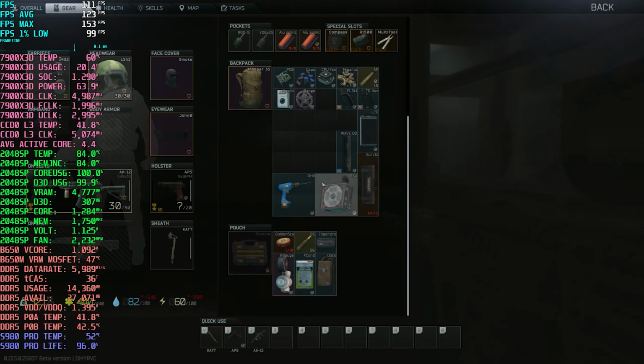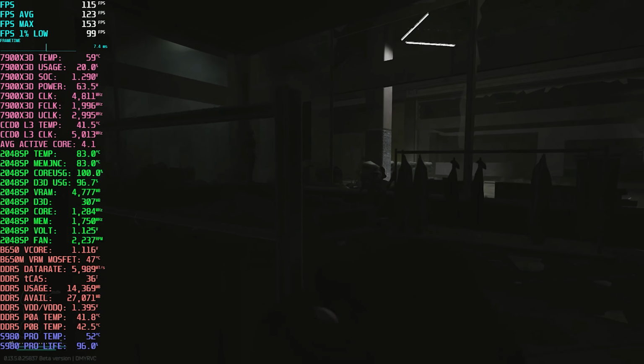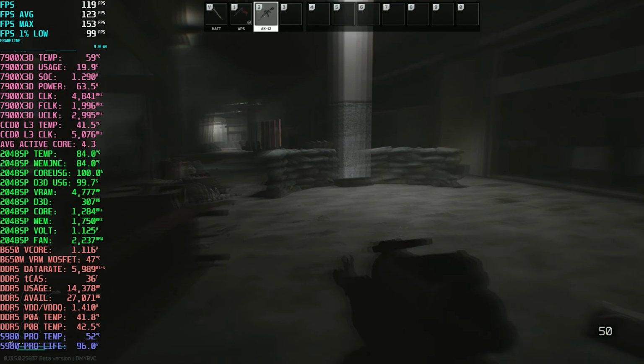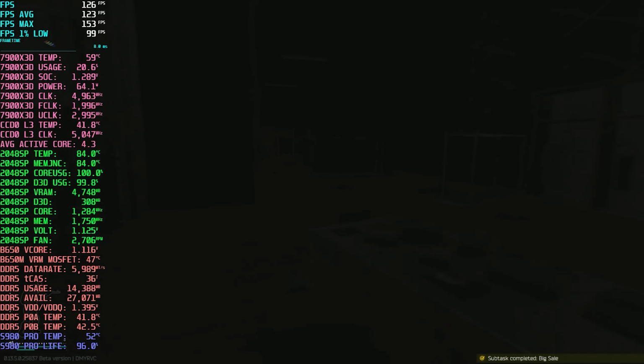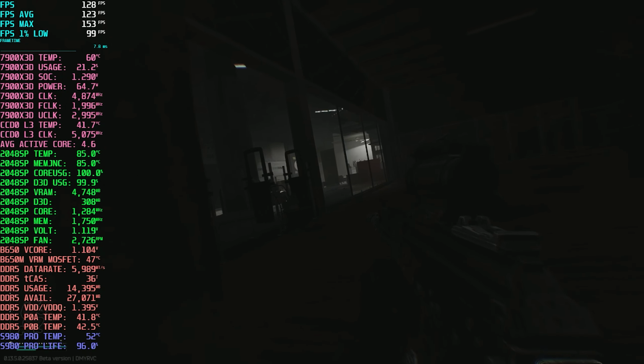So there it is. I'm running an RX 580 2048 SP. This model is a little different than the RX 580 that was released in the US. It's basically a repurposed 570 that I bought off of AliExpress earlier this year for about 70 bucks. I think the price even went down now to maybe 60 something.